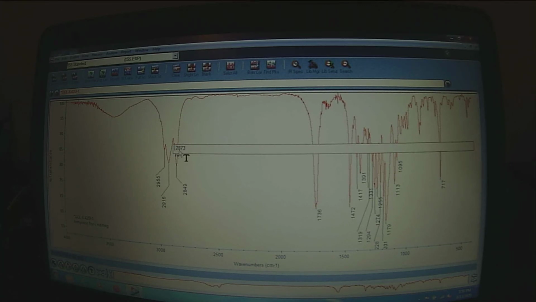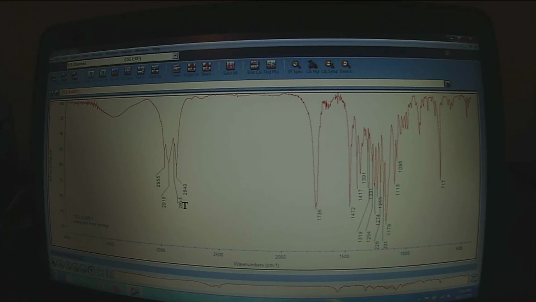Right, so the annotation tool can allow you to move that peak label somewhere convenient, and just hitting return will get you back out. So I've got a peak at 1736, I've got a nice strong peak here at 1472. I know that's a relevant peak. This peak at 1417 is probably not important, so I can click on it and delete it and make it go away. The 1391 peak is important. And then the 1179 peak looks like it's probably important.